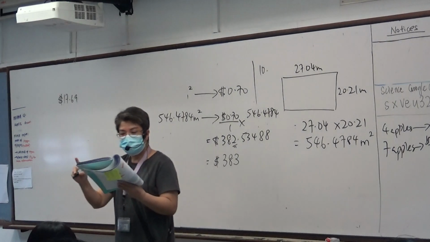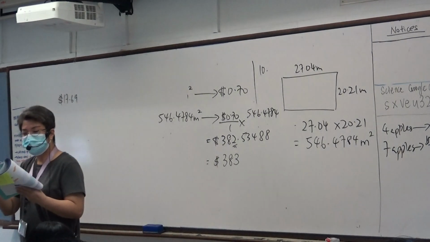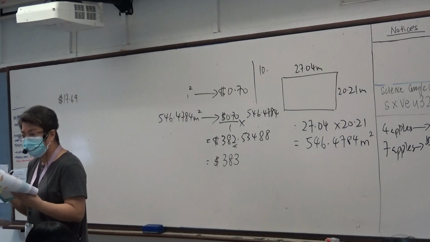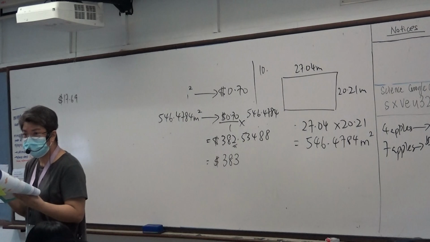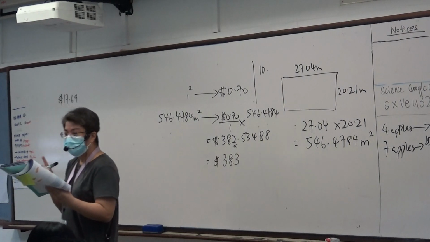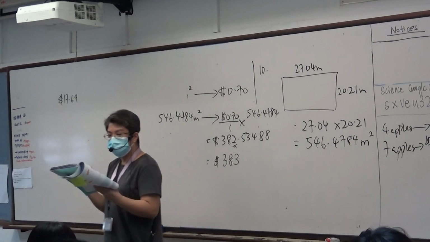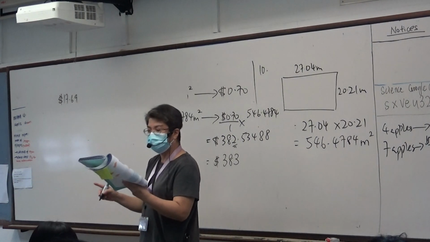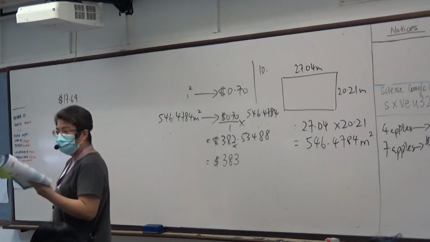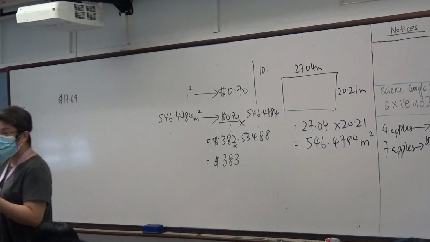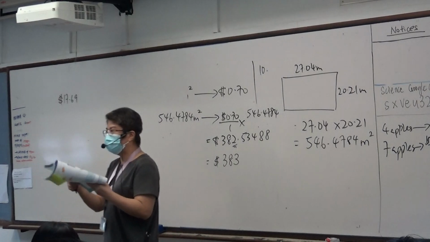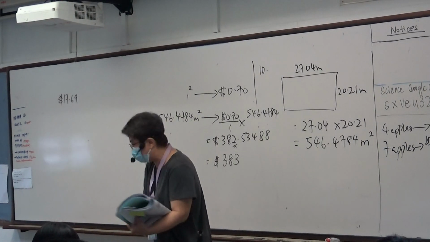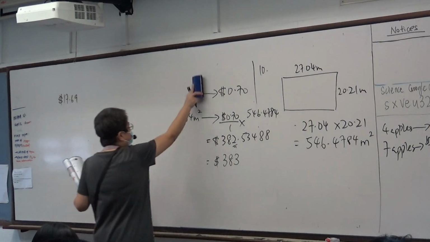Now, rounds down and round off. Okay? It's different now. Understand? Look at the question. She rounds down the amount to the nearest 5 cents instead of rounding the amount to the nearest 5 cents. Okay, question 1. What is the difference between rounding down the amount to the nearest 5 cents and rounding the amount to the nearest 5 cents? I'll give you some examples on the board so that we are clear about it. Okay? Now, let's take a look at the board.